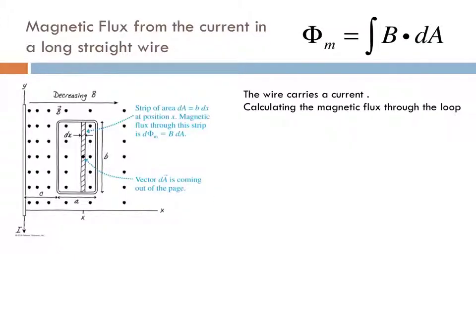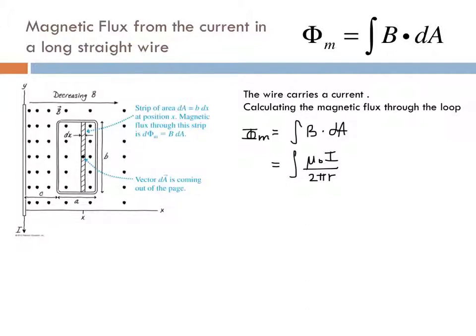So we can see how that applies to this situation, where we're asked to calculate the magnetic flux from the current in a long straight wire. Now we know that our magnetic field decreases as we move away from a wire, so that's how our magnetic flux is also going to be changing. So we can start with our equation. Again, our magnetic flux is not going to be a constant, and it's actually going to be changing with respect to how far we are away from our current, with the equation mu naught I over 2 pi r. Again, where r is the distance away from the current.